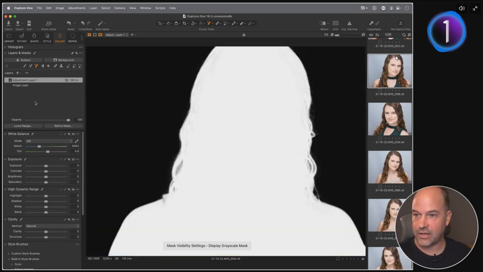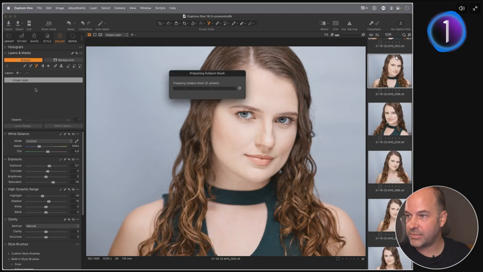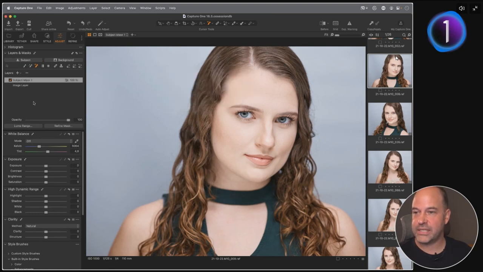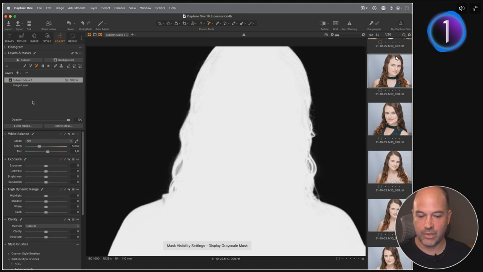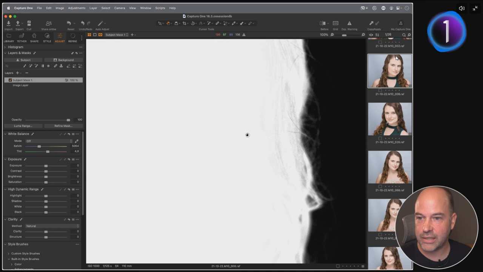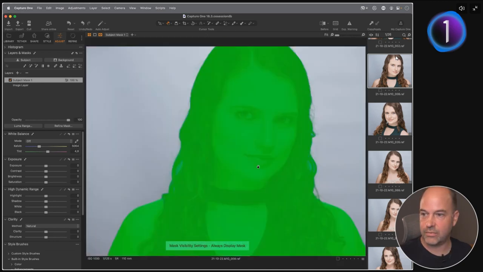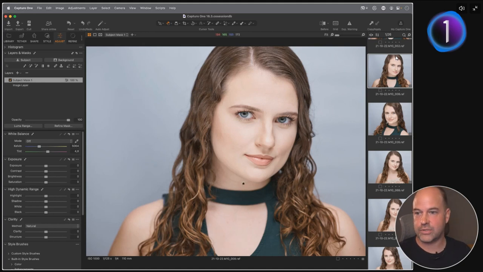Here's a good curly hair example as well. Let's actually do a subject mask on this one out of interest. Yeah, so performance is going to be computer dependent. So there's our subject mask. Again, no helmet head, kind of nice separation around the little flyaways there as well, which is nice. And again, you can always improve on that manually with the AI tools or whatever. So the beefier the computer, the faster that's going to work.